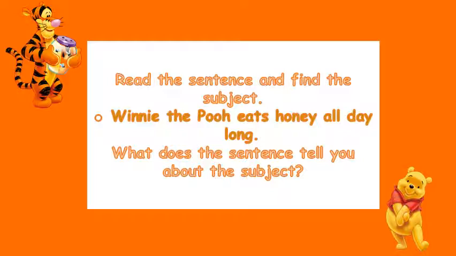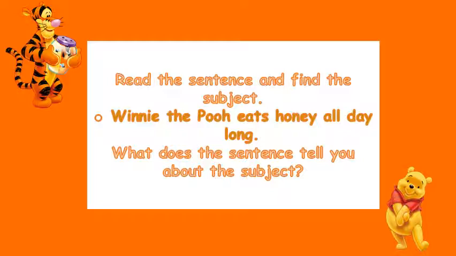But the main question here: what does the sentence tell you about the subject? What does Winnie the Pooh do? Winnie the Pooh eats honey all day long. What does he do? Eats honey all day long. So my answer is eats honey all day long. Do you know what we call this part?